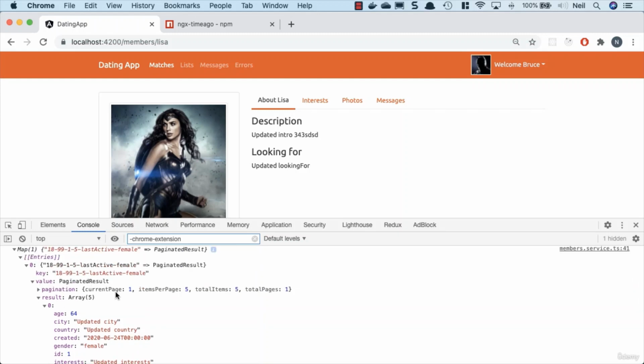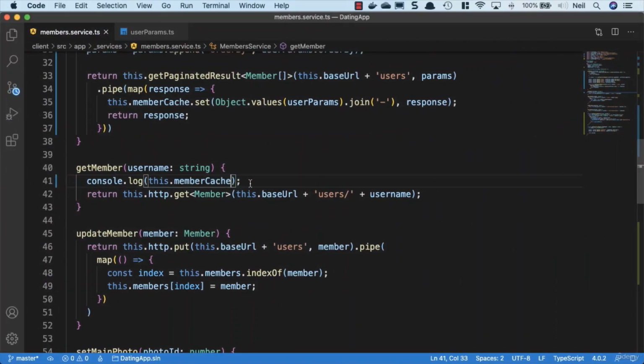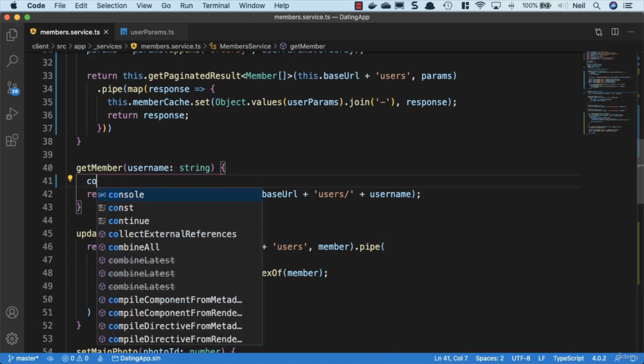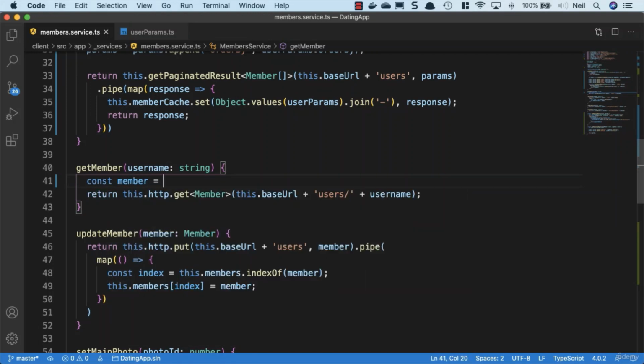Okay, so what can we use to help us? So first of all, what we want to do is get all of the values of the member cache. We don't need the keys now, we just need the values. And we know that our users are stored in the values of that. So what we'll do, we'll say const member equals. And then what we'll use is a spread operator.